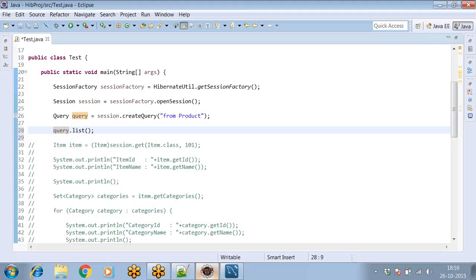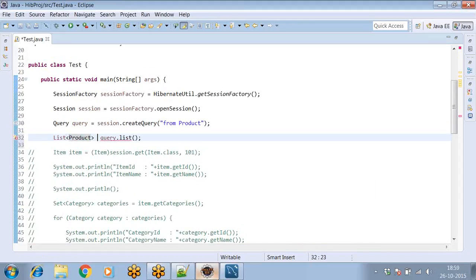Now those rows are transformed into objects, and they are stored into a list, and that list is returned here. So you're going to get a list object straight away. So that is how it works. You'll get a list of products here.